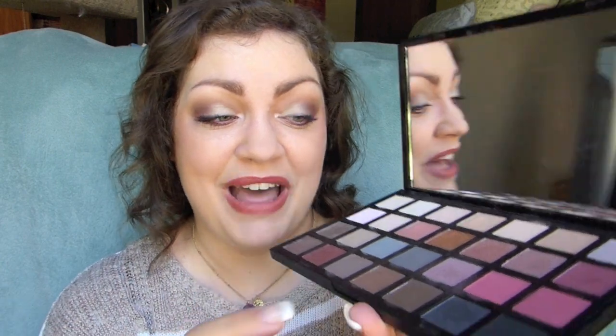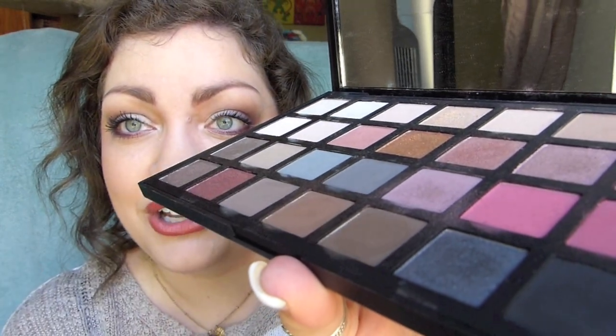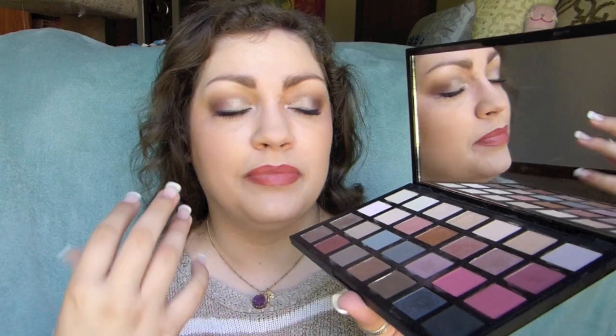This is so good. Like, I love this palette. Now you can see, I used this shade today in my eyeshadow look and there is a lot of powder there. But, you know, I just kind of close the palette and save it for next time type of a thing. All of these shadows are so good. They play so beautifully with each other, you guys, and you can come up with so many good looks.